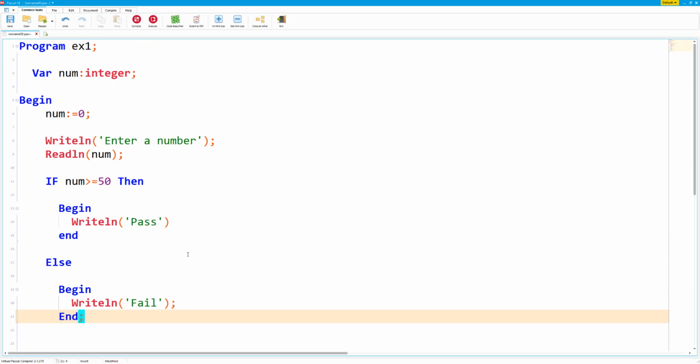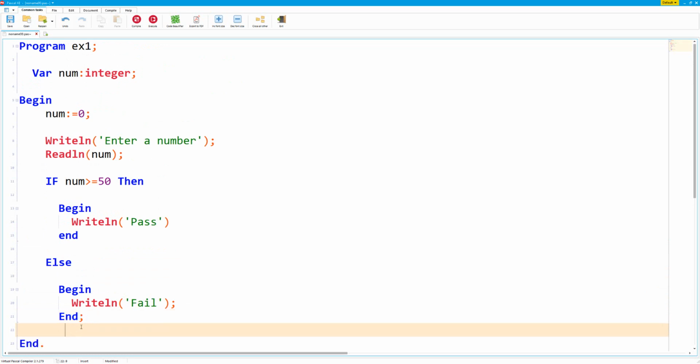So take a look at this. There we go. So this is the program, and it starts from the top, from line 1. So when the program gets executed, the first thing that it will do is it will create the variable and define the data type of integer. Then the program will define the variable num, which is what we created up here. It will define it as having the value 0. So num now has the value of 0. Every time we see the word num, it's like we're saying 0.